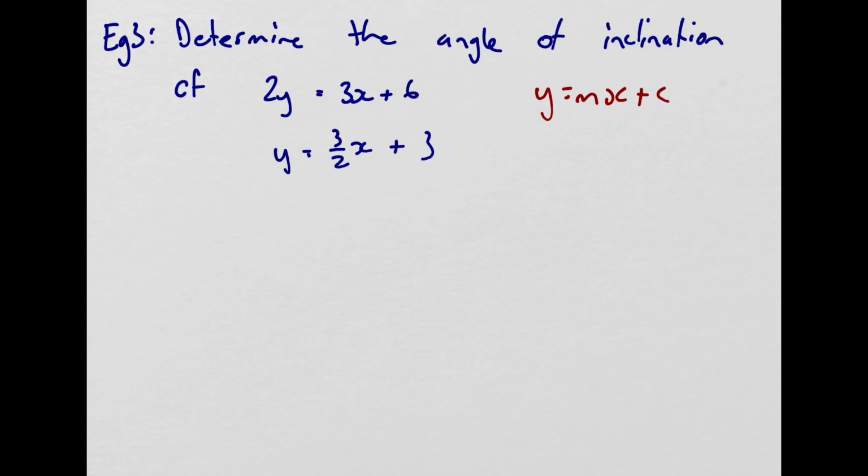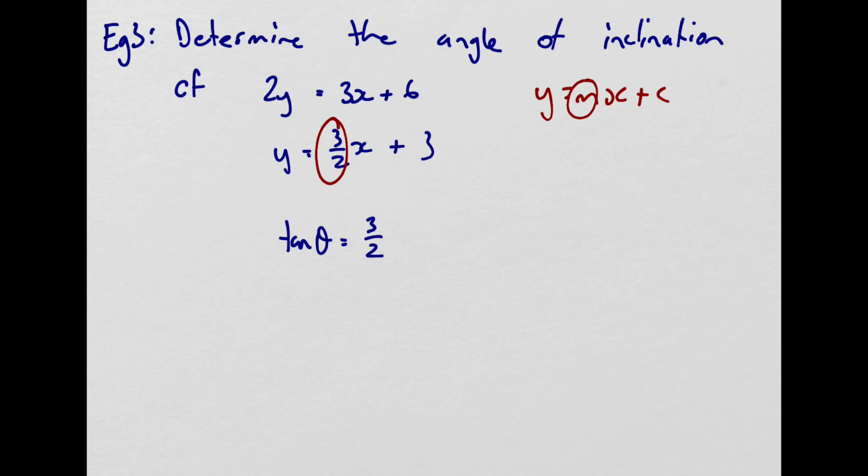Alright, so in this one, we don't need a diagram because they've asked the angle of inclination. So I'm specifically not drawing a diagram because I don't want to show it to you. But imagine this is a straight line somewhere. And the angle of inclination is the angle that the straight line makes with the x-axis. So we can straight away say that tan of theta, if theta is that angle of inclination, is equal to the gradient of the graph. And the gradient of this graph is 3 over 2 because that's the m value. Alright, so tan of theta is equal to 3 over 2.